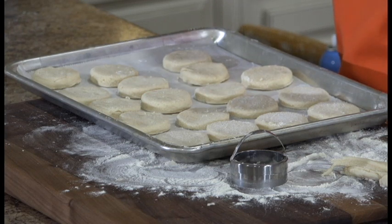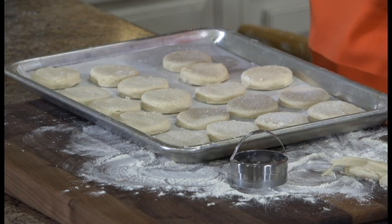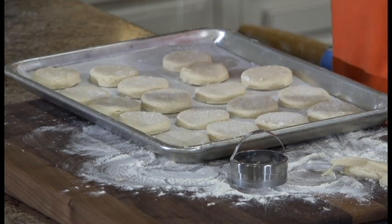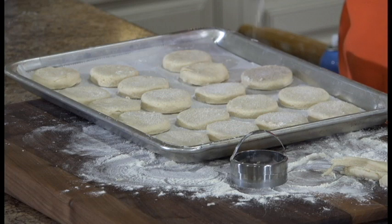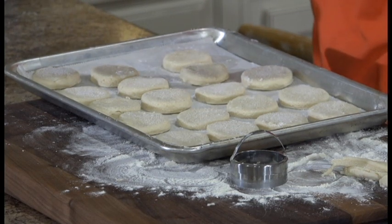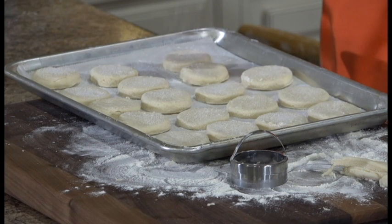Remember, these are sweet biscuits. If you don't want them to be sweet, don't add this step. Maybe brush them with a little bit of milk or beaten egg. But I want them to be a little bit crunchy and caramelized on top because remember, this is a sweet biscuit with our strawberry gravy.